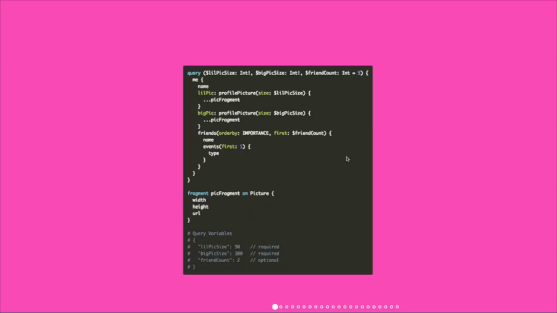So that lets us do all these crazy things like this. This is a complicated query where I want myself, I want my name, I want a little pic and a big pic, and I'm using a fragment there. And I can get my friends, and I can order my friends by importance. And I can ask for only the first n amount. And in my query, friend count is optional, and it's defaulted to 5. So you can do all these slick function-like things that we're used to doing, all from your queries. And then I can have my query variables down here, which would appear somewhere else in the application, depending on the client that you're using.